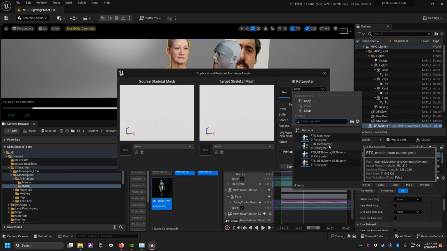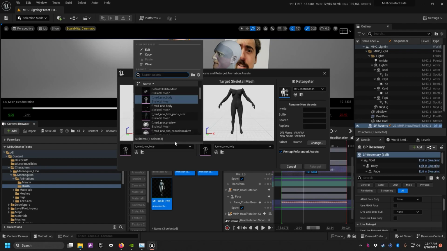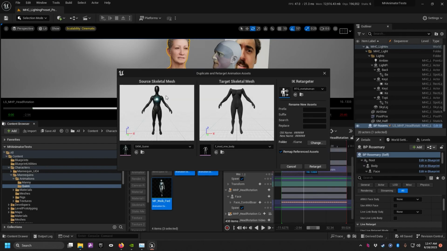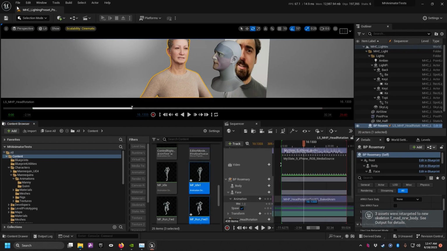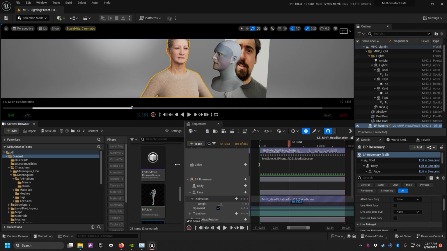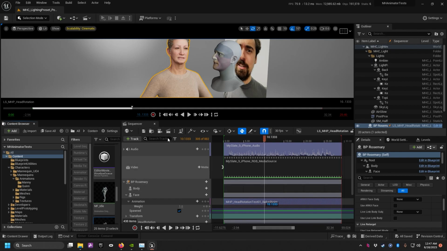IK retargeter will once again be MetaHuman. And we will go from the Quinn skeleton to this one by default, which actually should be fine. Yeah, so this is actually the skeleton of Rosemary. We could genericize that a little bit more, but this should work with any of our MetaHumans because they all do share the same skeleton. So I'll go ahead and say retarget, and those will all get duplicated. They just are living in my content folder, no big deal. So I'll do save all. You'll actually see duplicates of these because I did just try this a little bit earlier to confirm it was working. Didn't want to do anything untested on you.